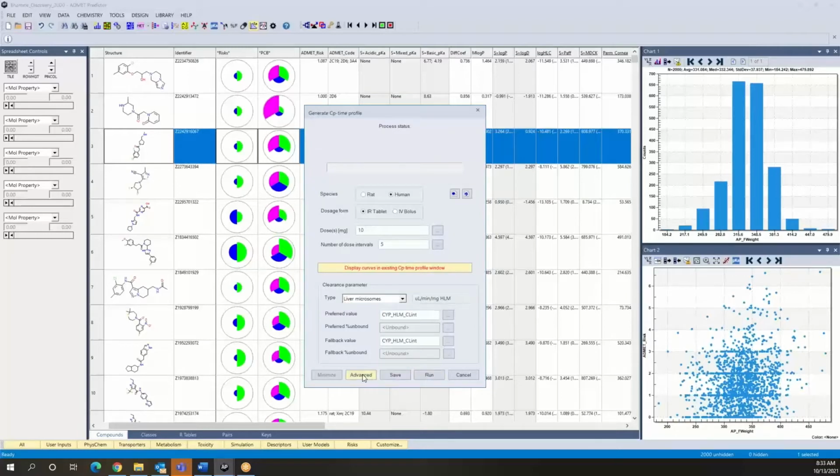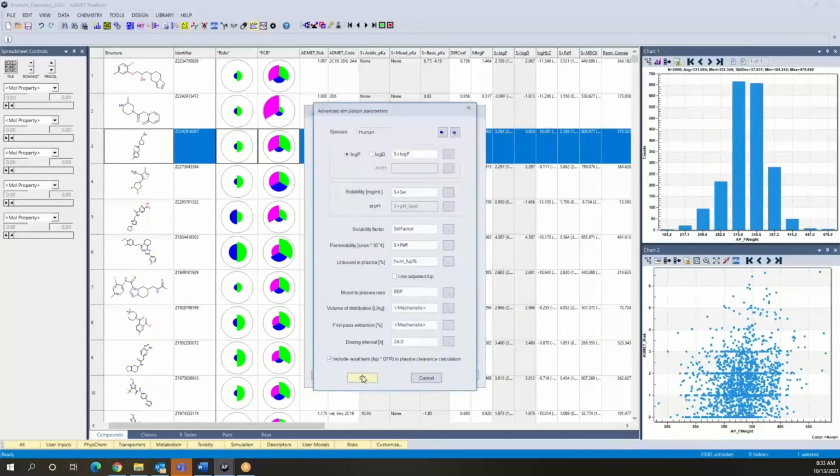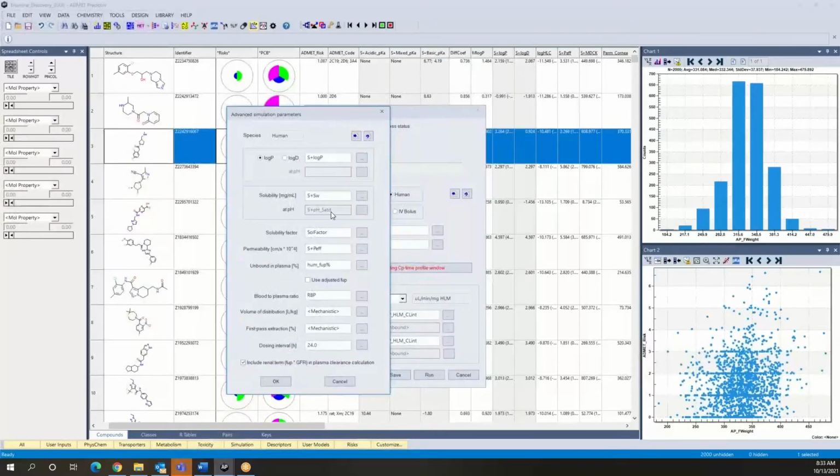So we're going to go to the advanced panel here, and as I've mentioned before, the HTPK simulation uses a certain number of physical chemical properties that are being calculated behind the scenes, and these are the models that are used in this process.